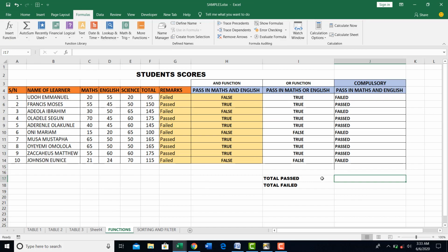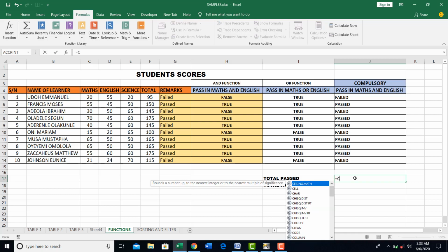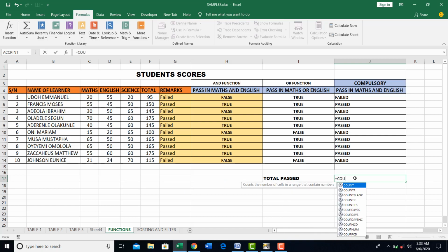Still on logical functions, we want to insert a function that will count the number of passed we have, and another one that will count the number of failed among these learners. How do we go about that? We use the COUNTIF function. You start with your equals to, then COUNTIF.